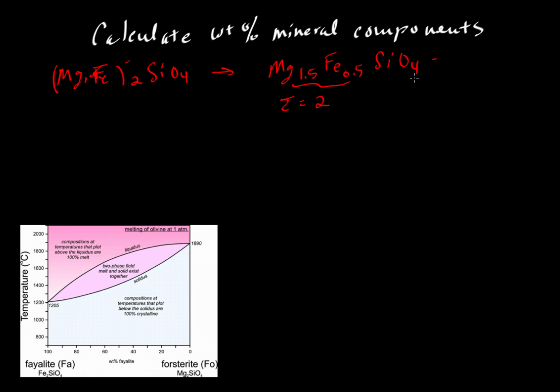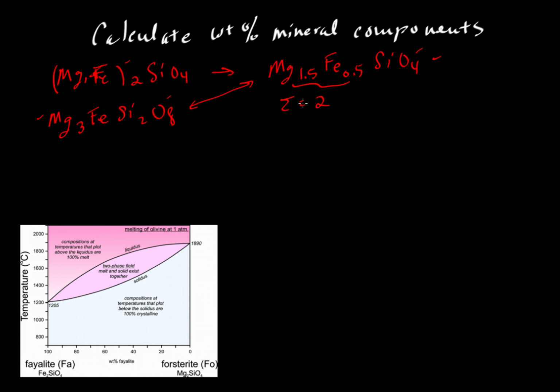When we write this, this is really just a recipe. There's nothing special about the particular values that we use except for their absolute proportions. So if you don't like fractions, we can multiply the whole thing by 2 and equivalently write this as, let's say, Mg3 Fe Si2O8. So we could write it on the basis of 8 oxygens instead of 4 oxygens. That's very untypical, though. We would not usually write it that way. But as you can see, this really holds the same proportions. These are really the same formula. It's the same recipe. This recipe just makes twice the amount of this. Well, we'll use this one here.